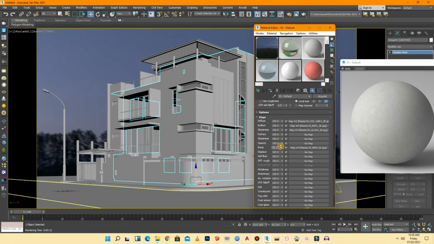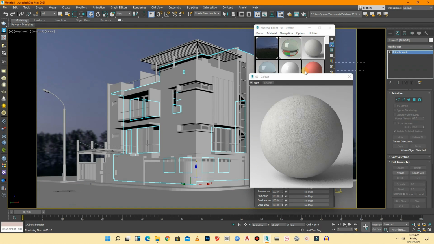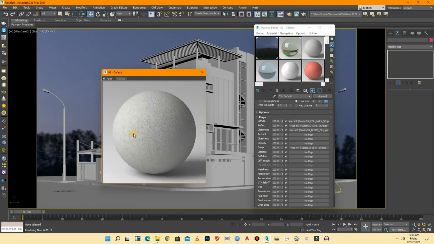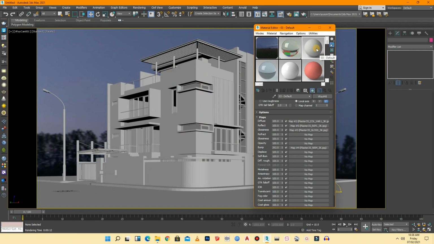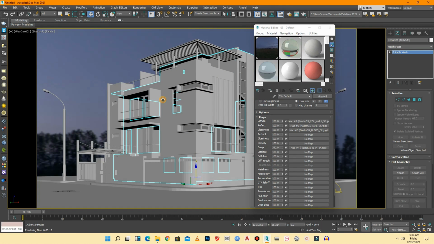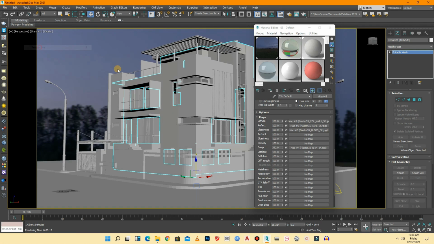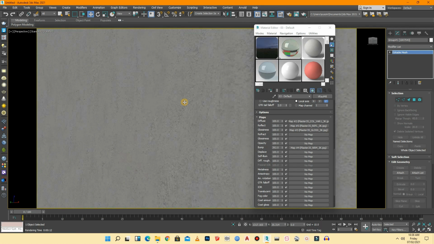So that's our plaster material. You can see after putting the bump map, it's a little bumpy and realistic. So let's see if it shows. Yeah, and the texture is there.